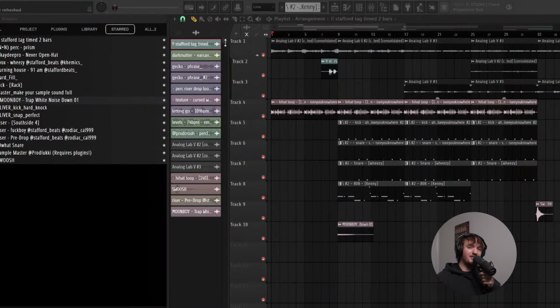So that's the full beat done. The whole idea behind this is that you just have to have the right sounds, make sure that you have a catchy pattern, and you don't overcomplicate it. Just make everything intentional. That being said, this is what the final beat sounds like.